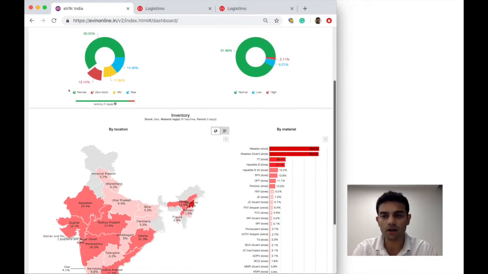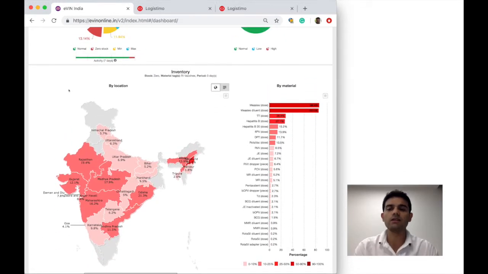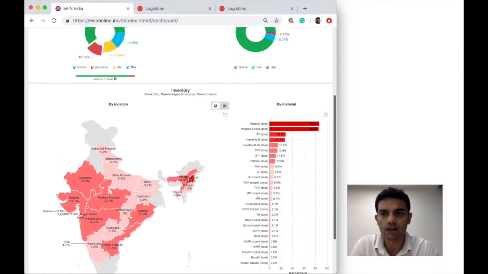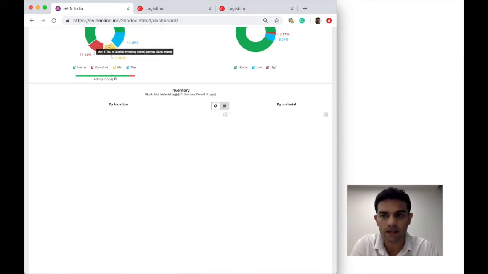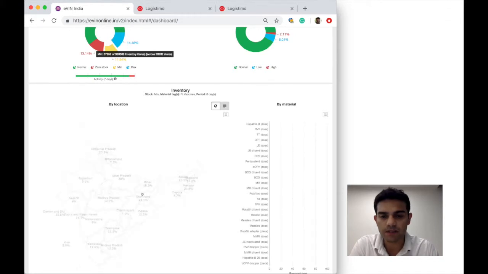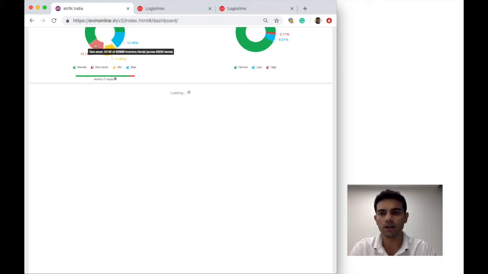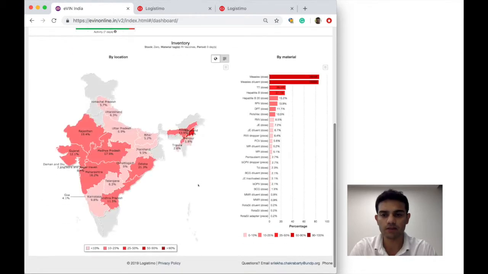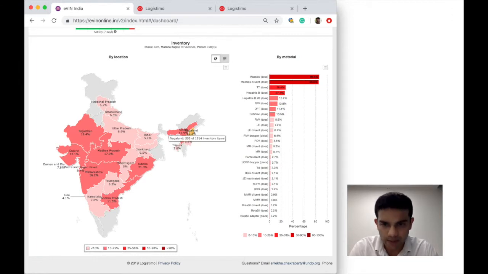There is zero stock. You would have noticed that the map visualization below also changes based on what I select on top. If I select the minimum events, the map will populate in yellow. But if I select the stock out events, the map shows me the stockouts. Looking at the different shades of red, this particular state is the most alarming, because 26.3% of inventory items are stocked out.